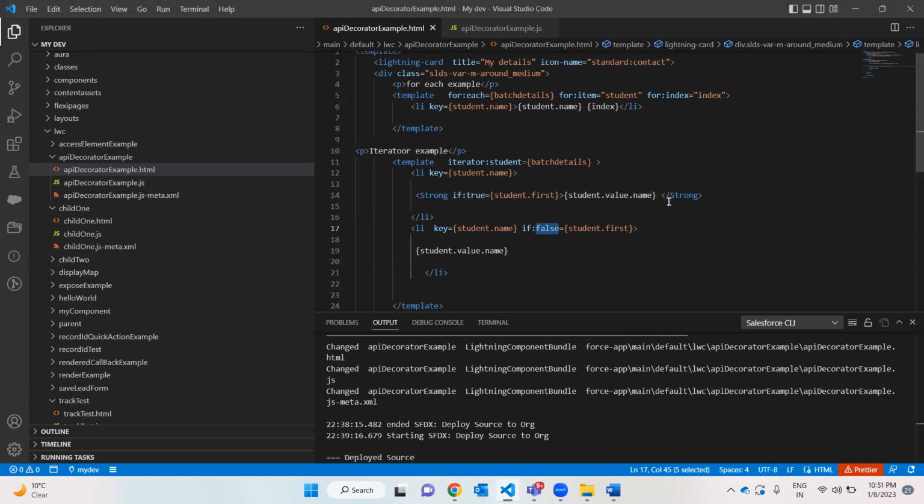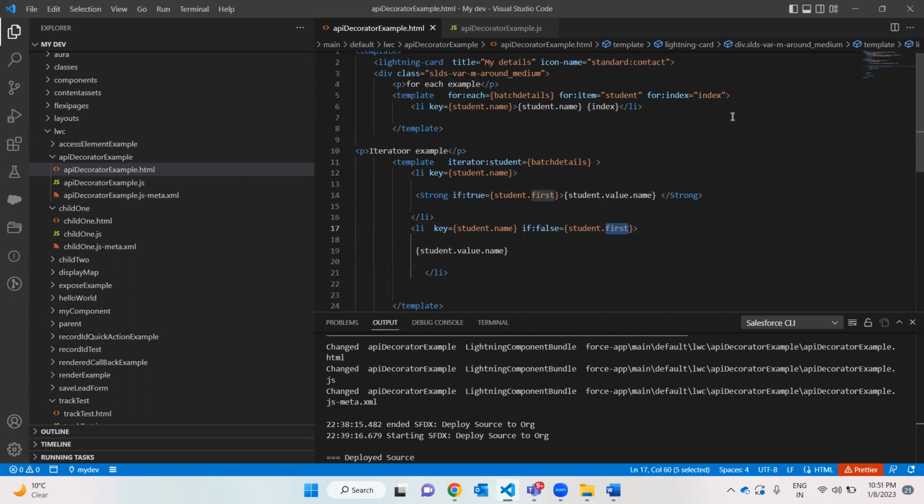If the li is displayed, but it should not be. Okay, it also gets displayed because of that. So basically we can make use of the first and last properties of the iterator and give some special behavior.